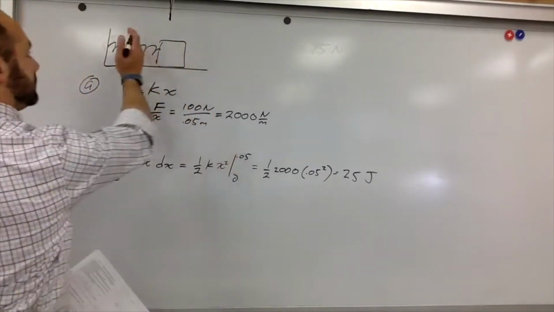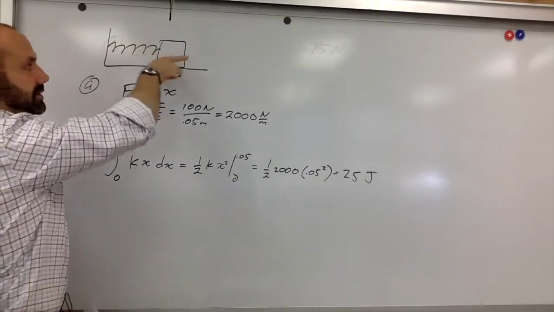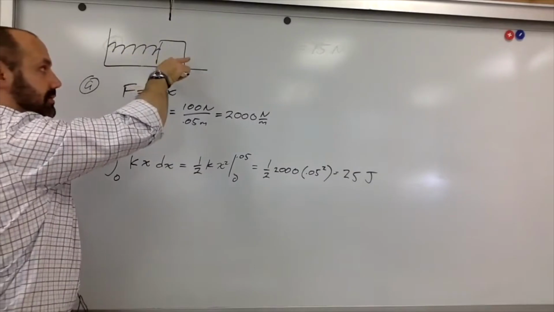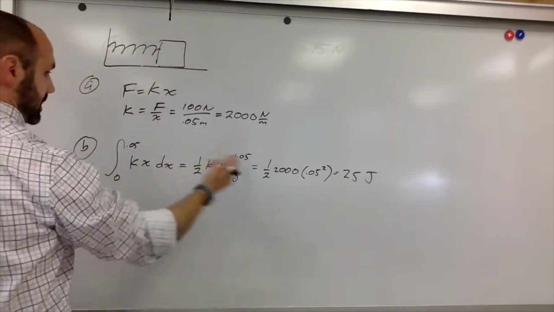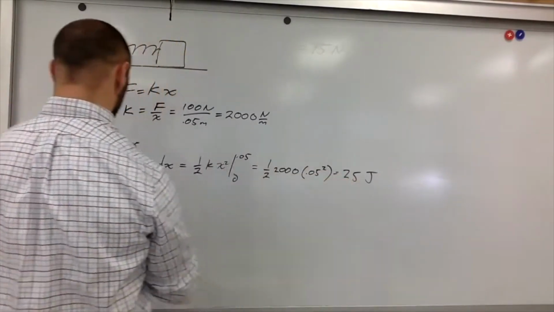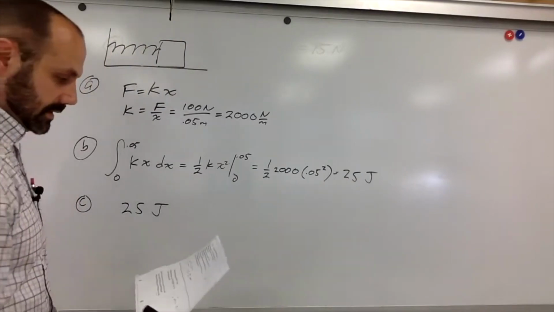Okay, so then how much work did the spring force do to return the oscillator to the equilibrium position? So now you've let go, and now it's going back. Well, the force of the spring is this way, and the displacement is also this way. So they're both in the same direction. It's going to be positive, and it's going to be the same amount of work as this. So 2.5 joules, right? Just like what we saw before.